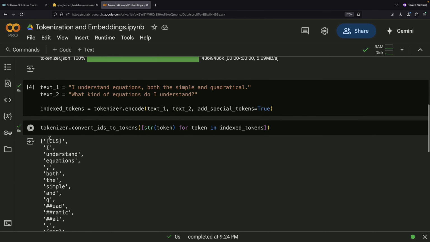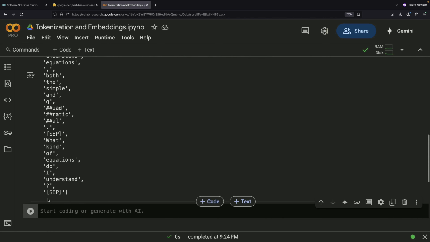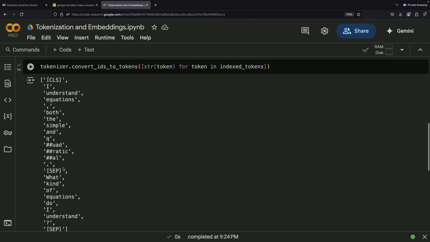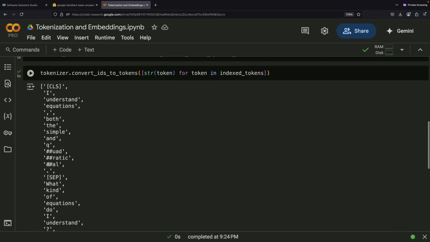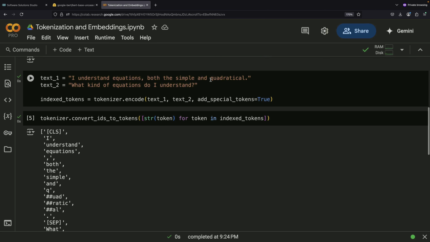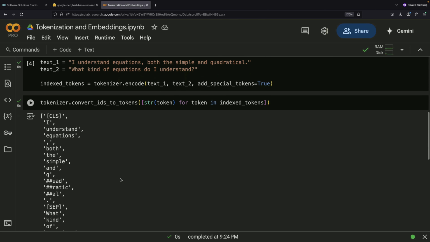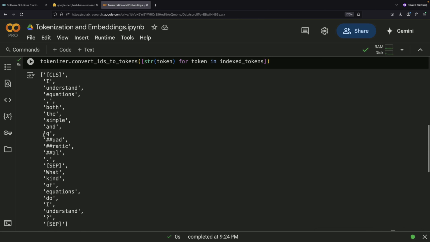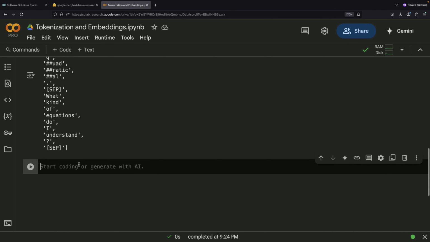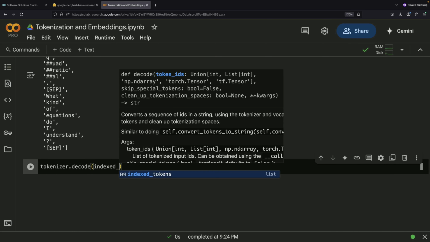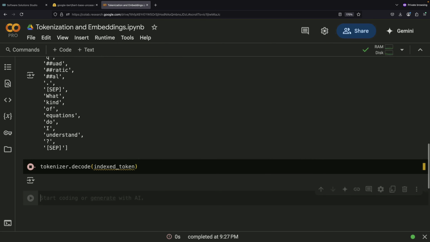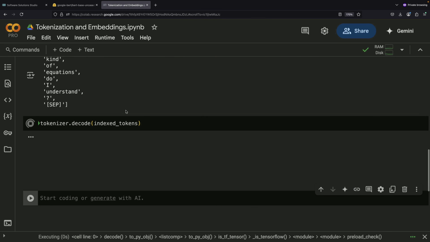Looking at the result, we can see a special token at the beginning, another special token at the end, and several tokens in between. Most of these tokens correspond to individual words, but for unusual or compound words like quadratical, we get some interesting token representations where the word is broken down into multiple parts. We can also decode our encoded text directly using the tokenizer's decode method, which converts the tokens back into readable text.